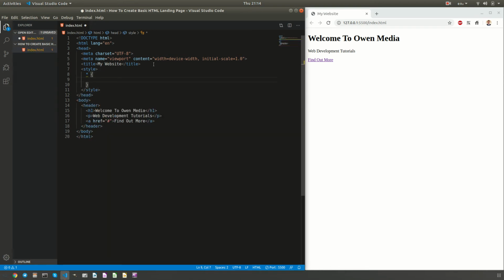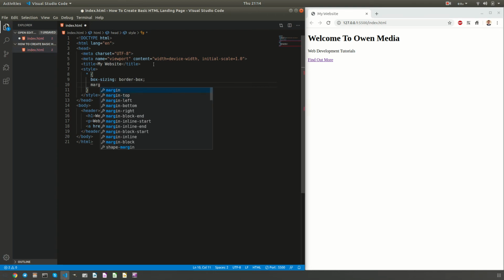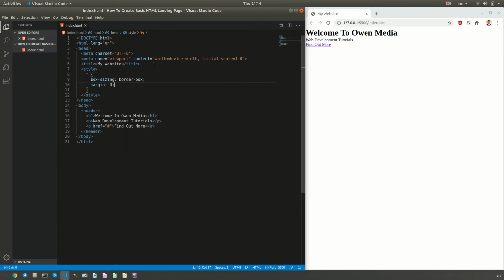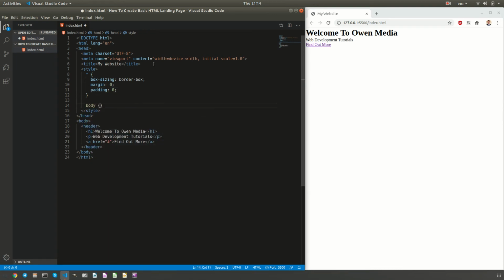The asterisk, we are going to target the entire site, and we're going to just create some basic parameters that we can change the default styling. I like to bring the margin and the padding down to 0, and then style it accordingly in what I'd like it to do. So now let's attack the body.